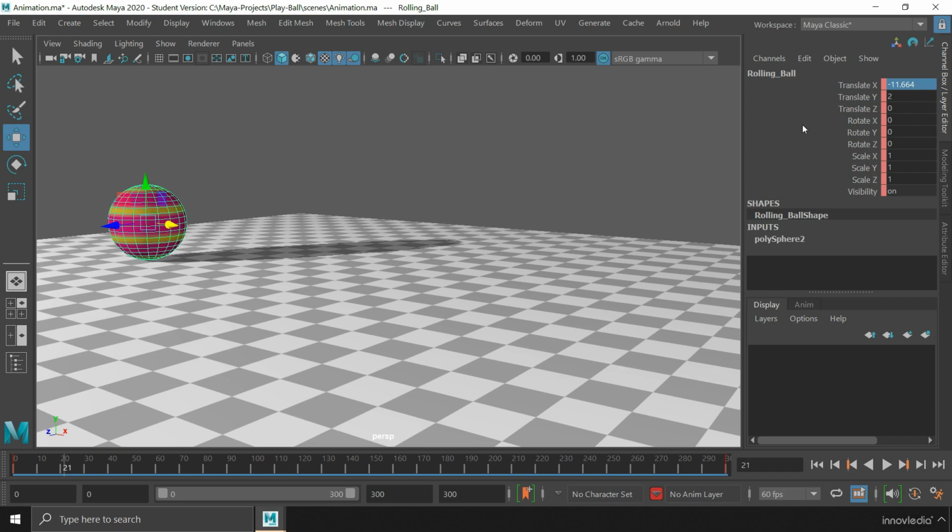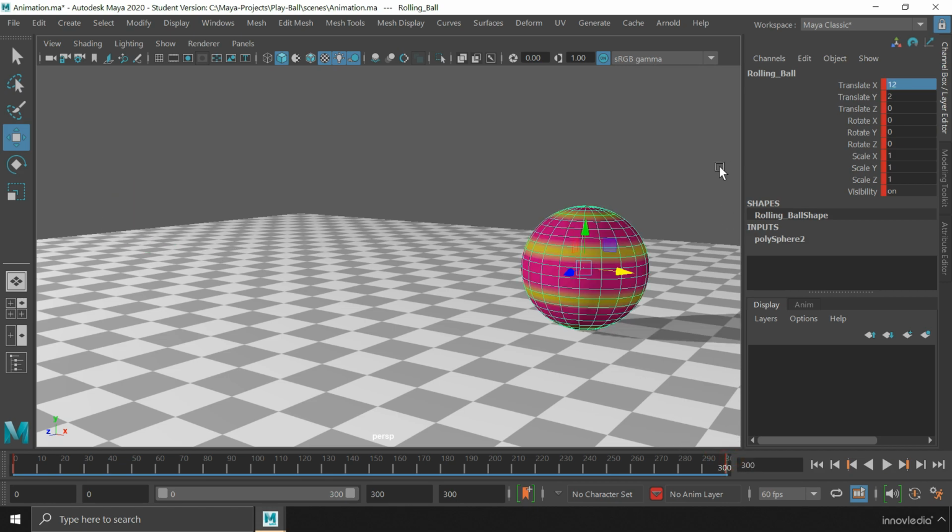Similarly, I can animate the rotation attribute of this object. I can go to frame number 0 by clicking here on the time slider. Remember, you can always jump to a particular frame by typing the number here and pressing the enter button. Now, I don't need to set any keyframe here for rotation because a keyframe has already been set for all of these values when I pressed the S key for the first time. So, I just have to go to the last frame and rotate the object using the rotate tool.